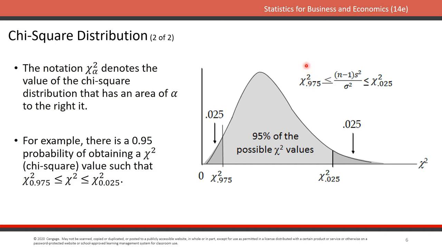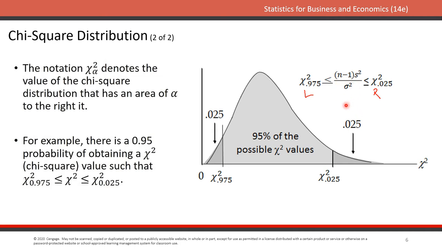In any case, maybe what you can do is you can write a little L here. This is the left cutoff, and a little R here. This is the right cutoff. And again, associate these two. Why is this important? Because we're about to do some mathematical movement to get sigma squared by itself. And in that mathematical movement, it's going to be a little bit confusing. So I want you to keep track of which one's the left cutoff and which one's the right cutoff, because I don't want you to get lost in this.